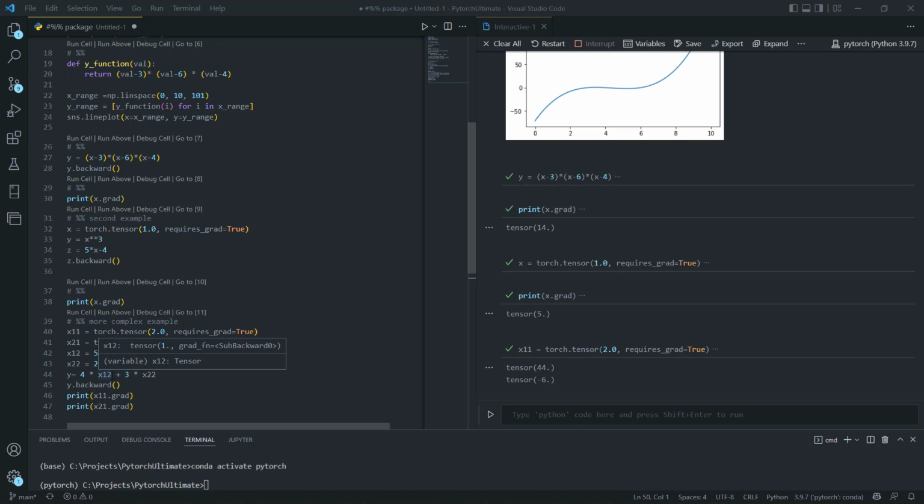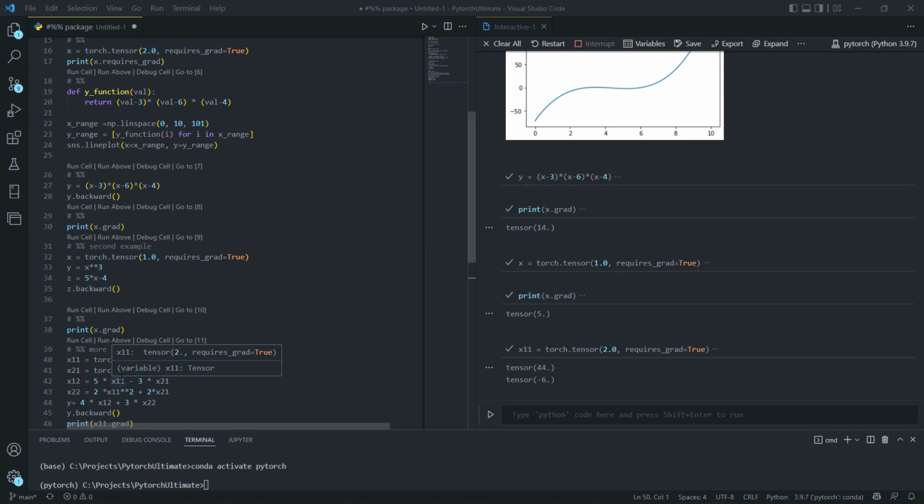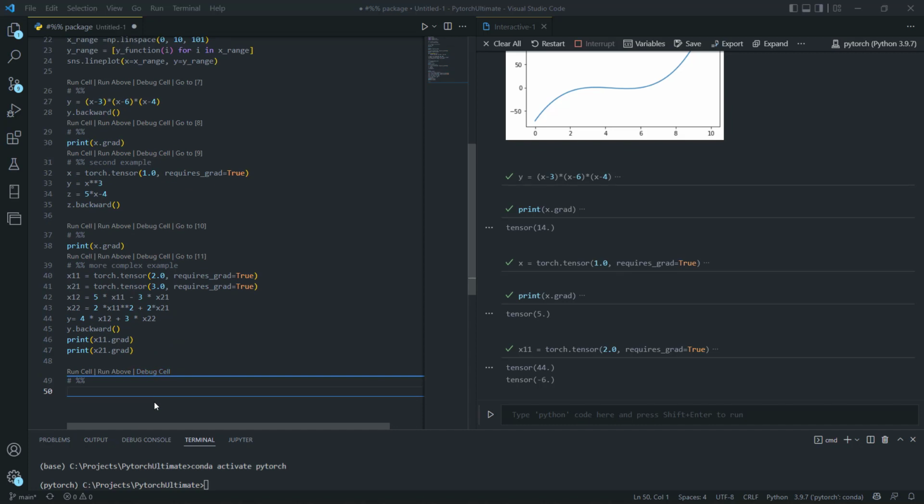So what I wanted to show you in this very first coding lecture was actually how simple it is to create some tensors and how the different tensors can be connected to each other, and then basically how the backward pass can be employed to get back the gradients of the variables. So that is bringing us very much closer to some real neural network. You have seen here the autograd functionality in action.